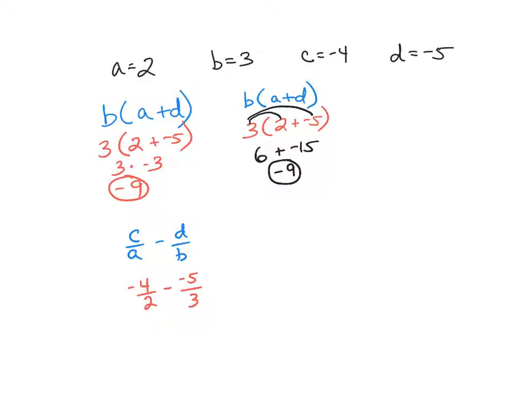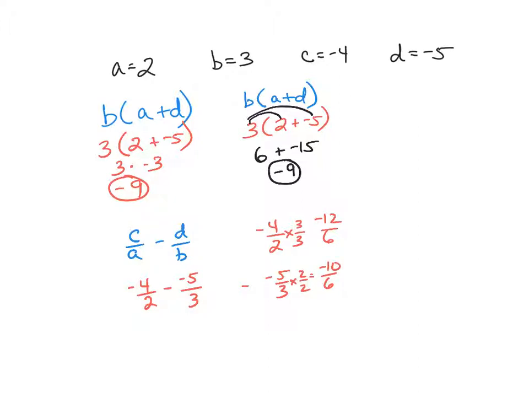And now I have negative 4 halves subtract a negative 5 thirds. Remember, in order to do that, you need to make sure that you have a common denominator for this. I'm going to rewrite this, though, up and down. I have negative 4 halves subtract a negative 5 thirds. My common denominator in this case would be 6. So I'm going to multiply the very first one by 3 over 3. So I get negative 12 sixths. The bottom I'm going to multiply by 2 over 2. So I get a negative 10 sixths.